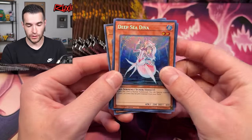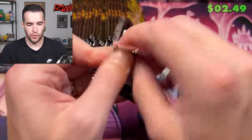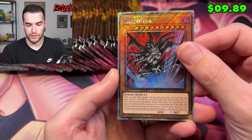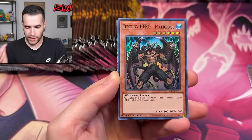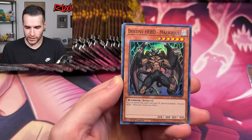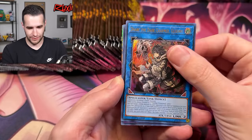Diva is actually a really good reprint for Edison. There are so many good Edison and goat reprints in here — it's going to be so nice for those players. Another nice Edison card. Luckily these aren't my cards, so I don't have to figure out how to sort them. If they were mine, I'd be like, okay, I want to get my goats over here, my Edisons over here, the playable ones I'm going to keep.